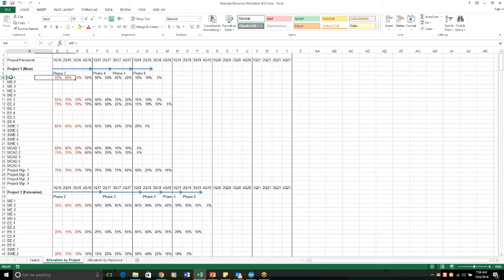And so if you look at this resource number one, this mechanical engineer, the data in red here is how much time they actually spent on that project in these past quarters. So this is real data, so to speak, and then the data in black basically is the project manager working with the resource, thinking about what has to be done yet on the project, and projecting out that loading by quarter in this case.